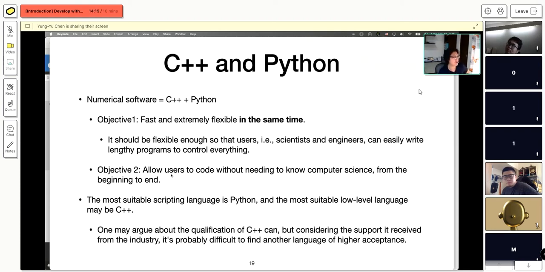And we also want users to code without needing to know what is really happening in the architecture or in the software. So our users will be able to build up an illusion. Say illusion. I want to type it in the chat. Where's my cursor? Okay. We want to build an illusion for users that they can write programs.